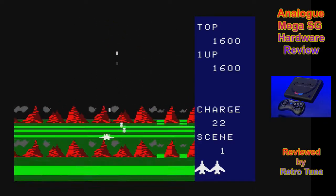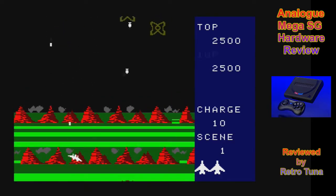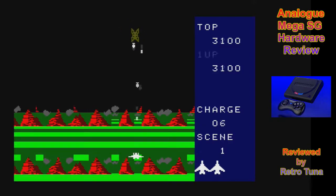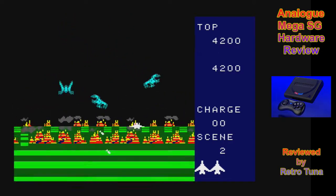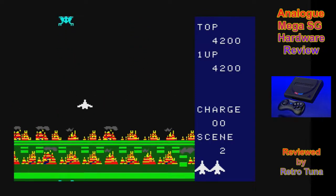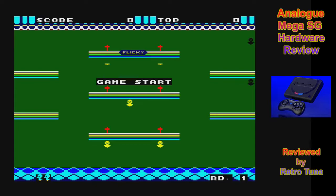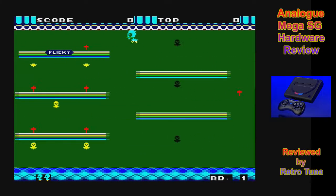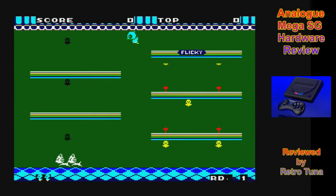What Analogue are going to bring out shortly as well, they're going to bring out adapters for all these. So you'll get an adapter for the Game Gear, you get an adapter for the SG-1000, I think they're doing an SG-1000 adapter anyway. You'll get a Sega Mark III, which is a Master System adapter, and you get a My Card adapter as well. And good old Flicky, which I'm not a huge fan of, but a lot of people love it. So this is SG-1000. It's quite a nice little bonus. You can actually play all these games as well.